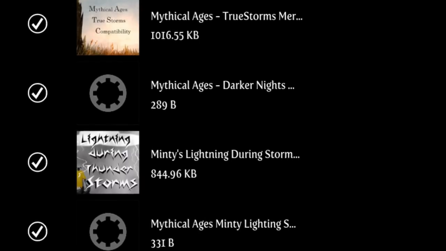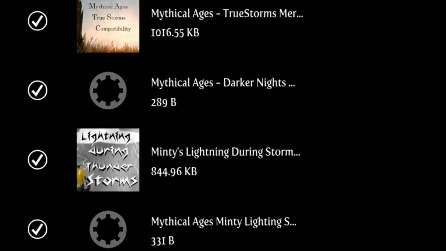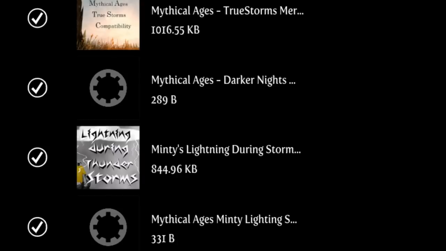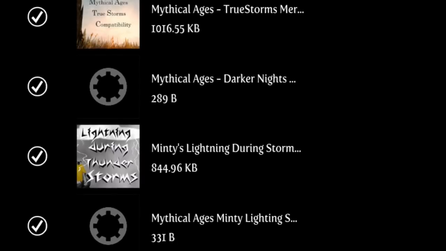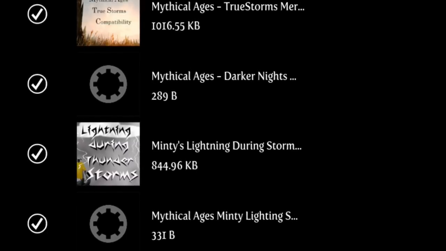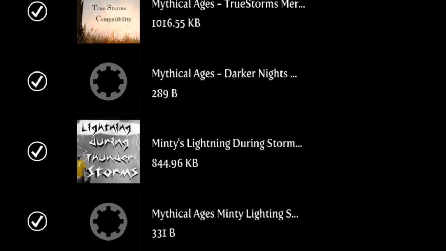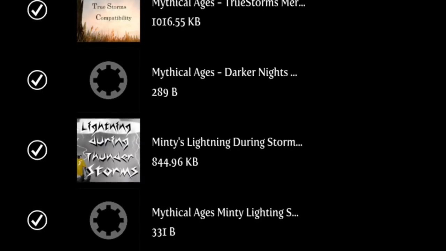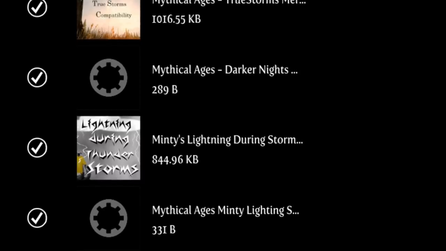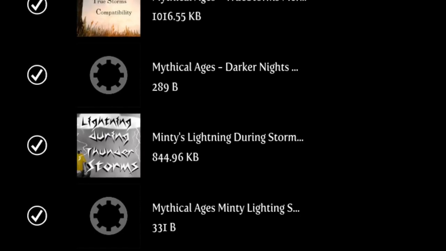So the way it's described is that this patch that I have in this load order brings out the dark and ominous look of True Storms. The other patch incorporates more of the Mythical Ages weathers and tone, colors to the game, a little bit less ominous, I guess, is really the best way it's described in the mod description. So whatever you might choose is all up to you.